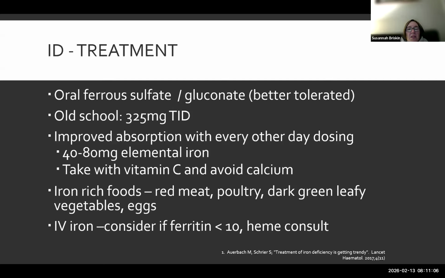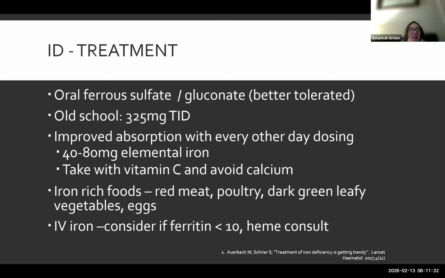So twice a day dosing or once a day dosing may not even be as helpful as we used to think it was. So I usually tell people to shoot to try and take it at least 5 to 6 days a week, knowing that people are going to forget some. But I tell them this is not one of the things that you need to take religiously. If you're taking this religiously, you may actually do yourself a disservice. So I tell people to shoot to take it about 5 days a week.